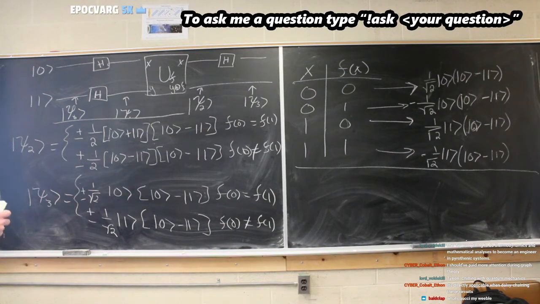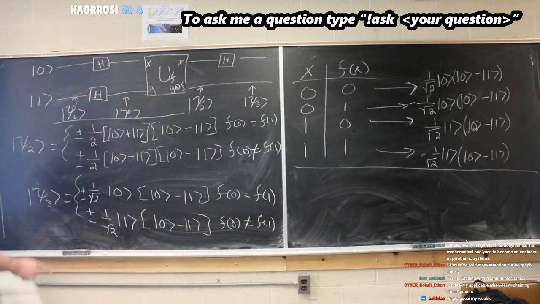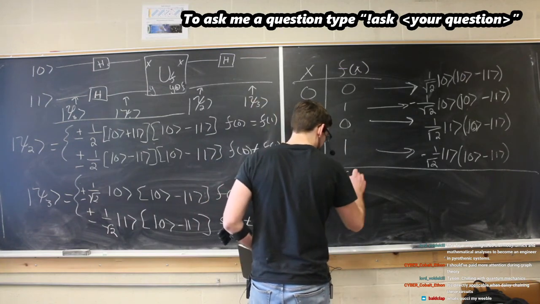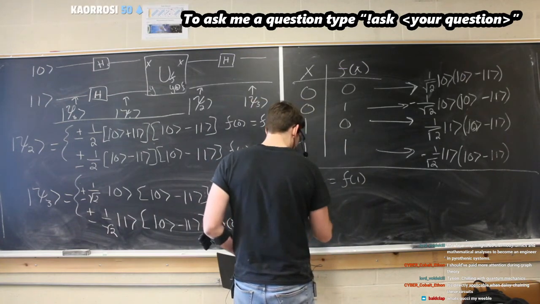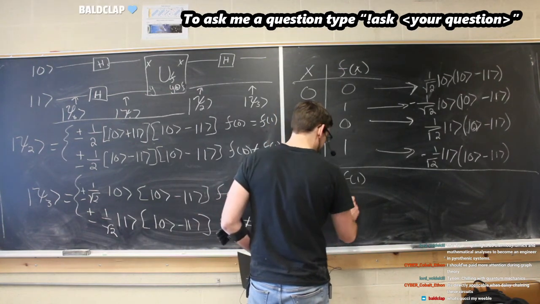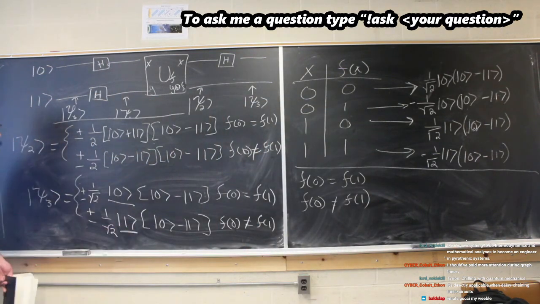Otherwise we know that if f of 0 equals 1, we get this. If f of 0 does not equal 1, that's that. We didn't really do anything. We have not evaluated f; we've evaluated f 1 time. All we did was evaluate it only 1 time, but we now have a relationship: f of 0 is equal to f of 1, or f of 0 is not equal to f of 1. And all we had to do is take 1 measurement of 1 qubit.